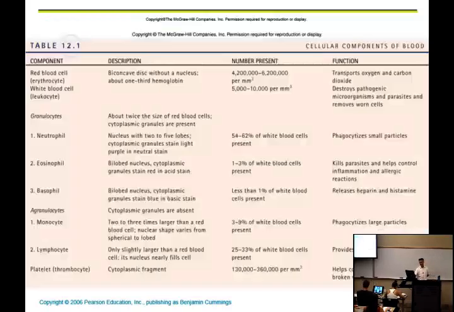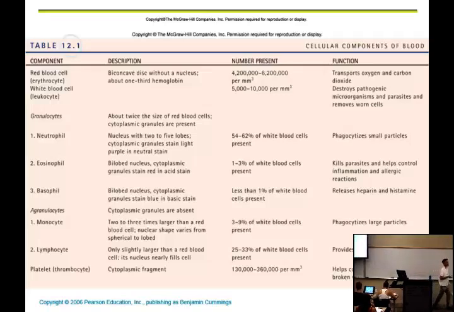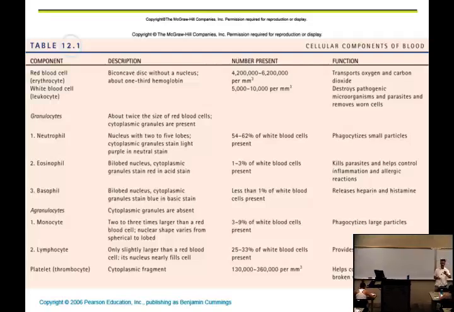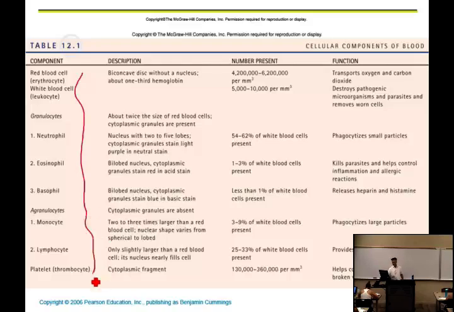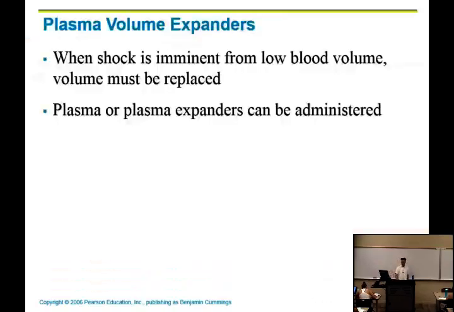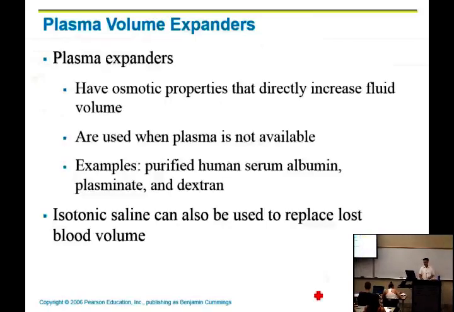This table that you see right here is similar to the table in the book. Remember that tables and figures found in the textbook mean that it's a significant enough topic. They're going to write about it, but they're also going to give you some sort of graphic about it, which means it's important. Like this one here, which has the different red blood cells, white blood cells, and platelets, and then what they do. Okay? So that's important information for you as well.